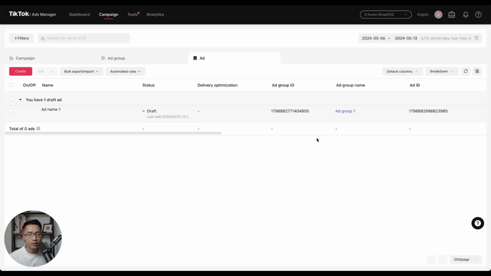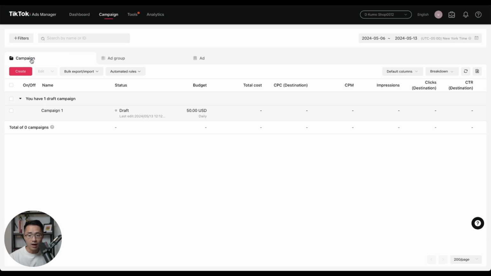And what you can do after you reach the 5,000 followers is come back to the campaign tab, and you can either turn this off or just check it and go to edit and delete the campaign. So you can stop the campaign and won't be charged anymore. Otherwise, you will continue to get charged according to the daily budget. So you definitely want to remember that. So this is how you can utilize TikTok ads to help you get 5,000 followers fast for the TikTok Shop affiliate program.